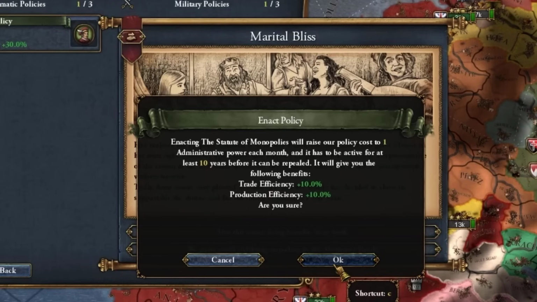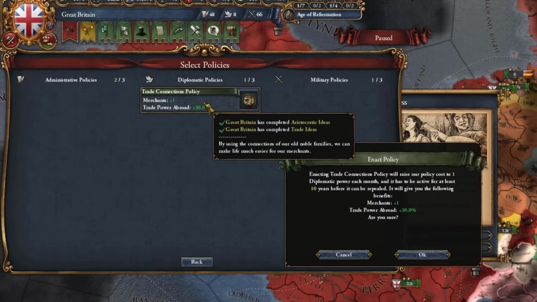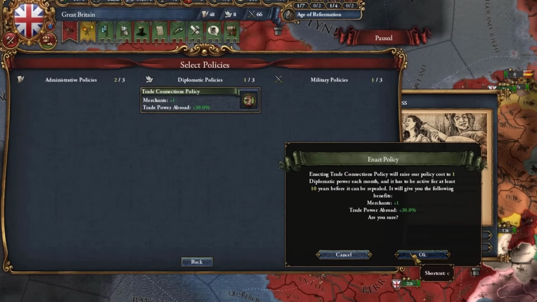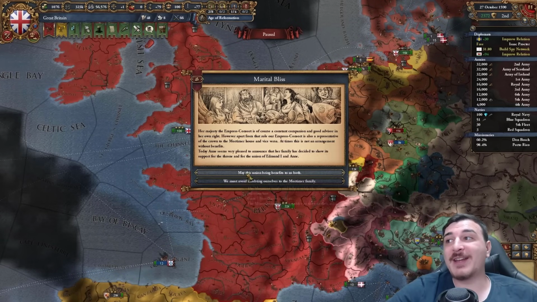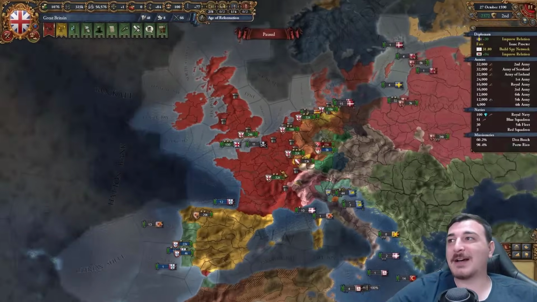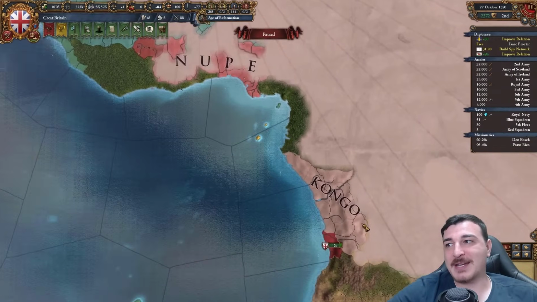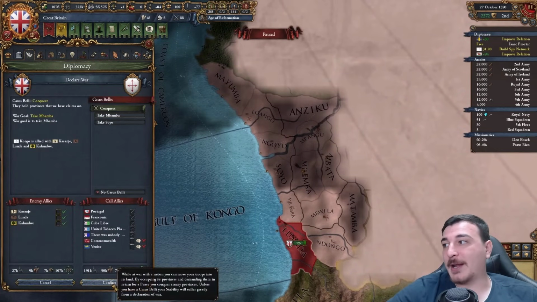We managed to unlock our new policies, trade efficiency and production efficiency plus 10, as well as 1 extra merchant and trade power abroad, because we went for trade ideas as our 4th idea set. So now we have 8 available merchants, plus we're gonna get a lot more soon because I'm gonna be attacking Congo to make a trade company out of this region here. Let me actually do that right now.